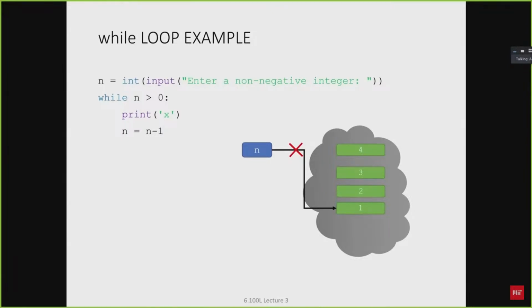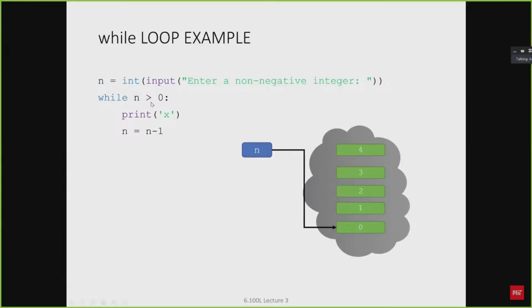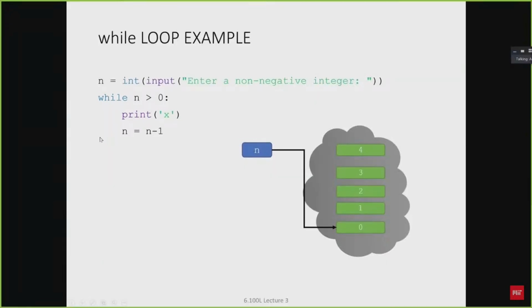And then Python says, now I'm going to make n to be 0. And then at this point, Python will do another check. It's going to say, is 0 greater than 0? And that's going to be false. So it's not going to execute the code block anymore, and the program will be done, right? There's no code to rejoin anymore. There's just the end of the program. So we would have printed 4 x's to the screen.